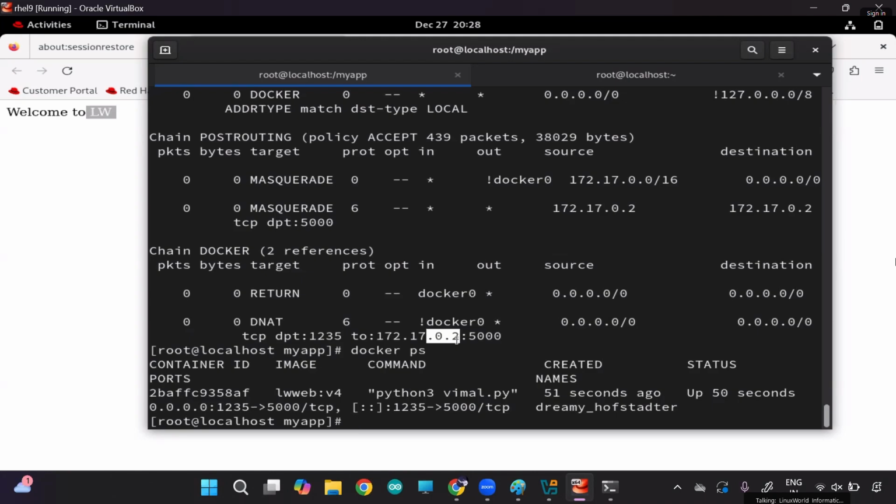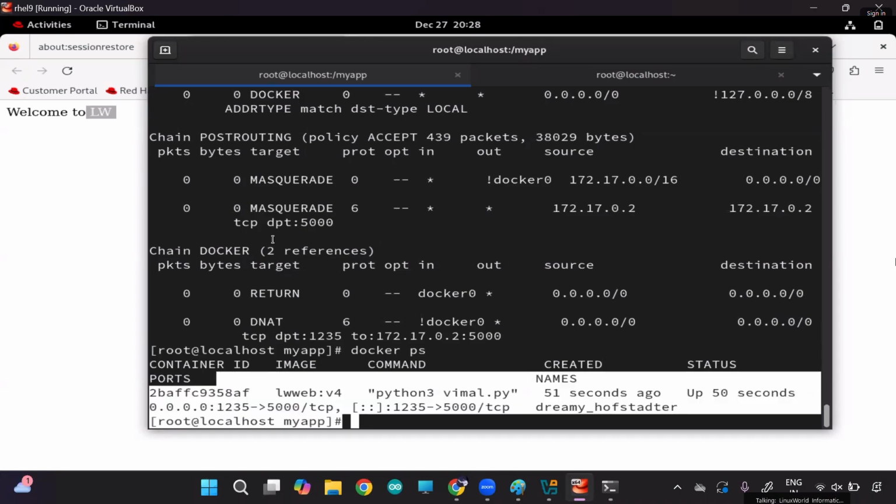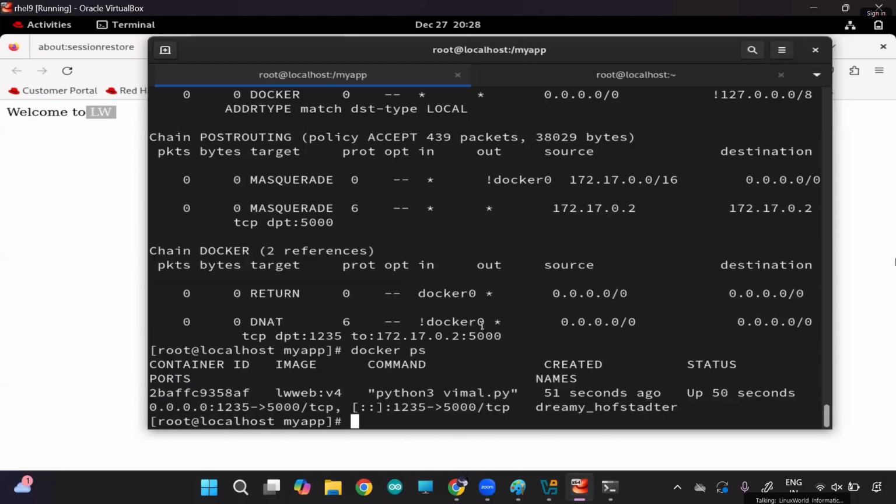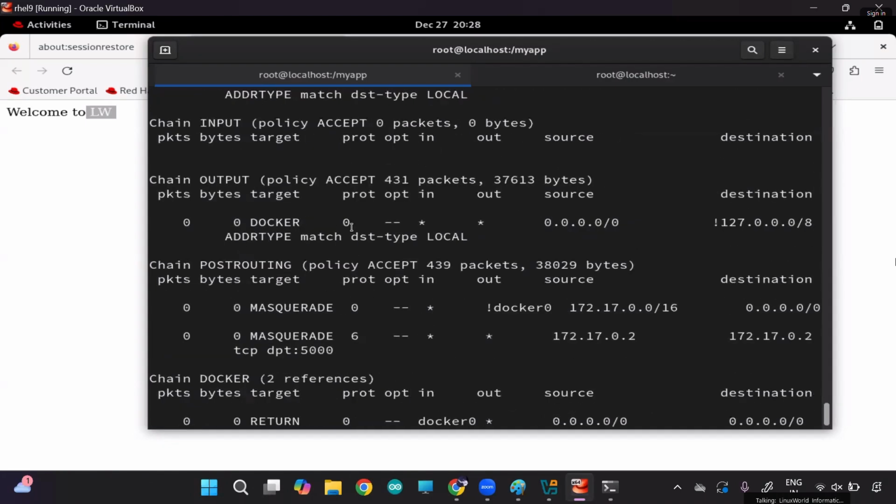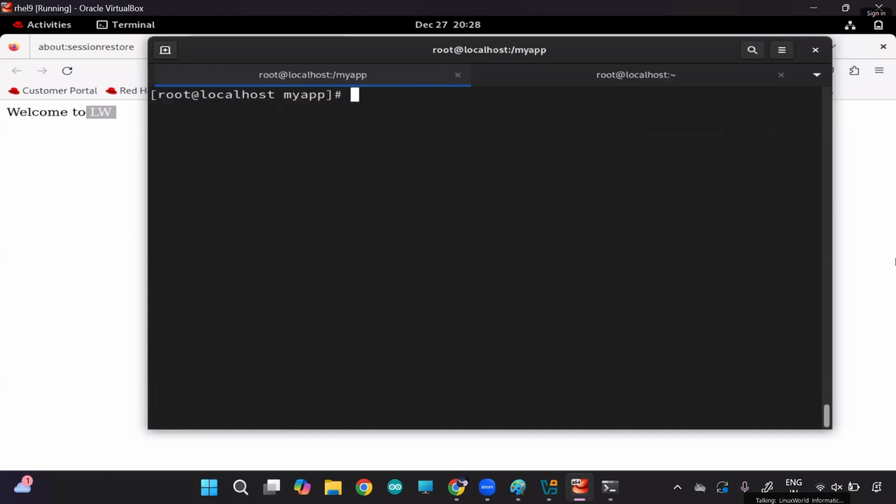That's why I explained, anyone who comes to the base system IP address on this port gets mapped to the container IP on this port. So internally Docker uses iptables NAT concepts for DNAT.